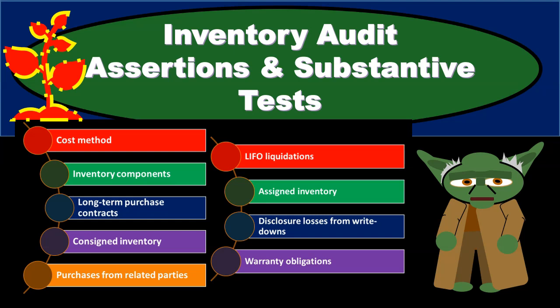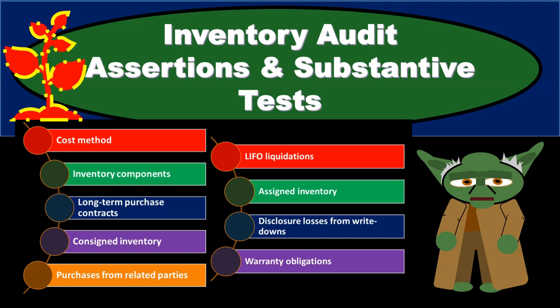In this presentation, we will take a look at audit assertions and substantive tests related to inventory. Recall in the process, as we go through the inventory process in relation to the audit of inventory, we're considering the inherent risks, then the control risks. We set the inherent risk and control risk, see if we can depend on the controls. Then we think about the substantive procedures and how much detection risk we need to have. And that's going to relate to the substantive procedures that we will be doing.